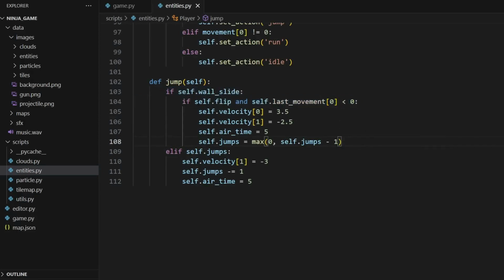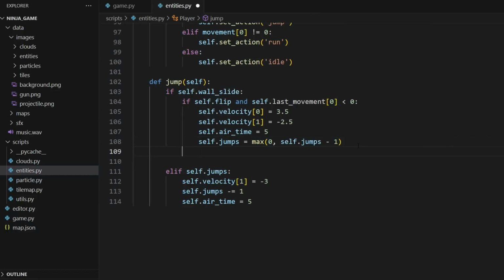And then something you have to be careful about is, because we're doing if self.jumps, and not if self.jumps is greater than 0, then we have to make sure that the number of jumps can't go below 0. Technically, if you can wall jump when you have 0 jumps left, and you subtract 1 jump from there, it would go to negative 1. So that's a bit of a tricky bug that you don't want to deal with. So we max these two values so that the minimum value is 0. And that will effectively just only reduce your jump if you have them left.